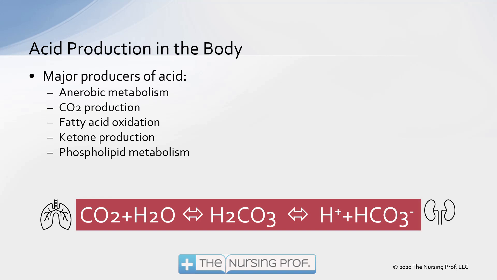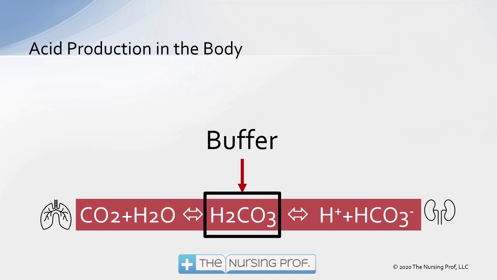On the left-hand side, we have CO2 and water, and those are going to be regulated and excreted by the lung. The lung can get rid of some water vapor and can get rid of CO2 via our respiratory rate. On the right-hand side, we have the hydrogen ions and the bicarb, and those are regulated by the kidney. The kidney can dump off those hydrogen ions and can help to produce more bicarb. We're going back and forth between the centerpiece, which is our buffer — the carbonic acid — helping us to move from one side to the other to compensate when there are different problems occurring in the body.